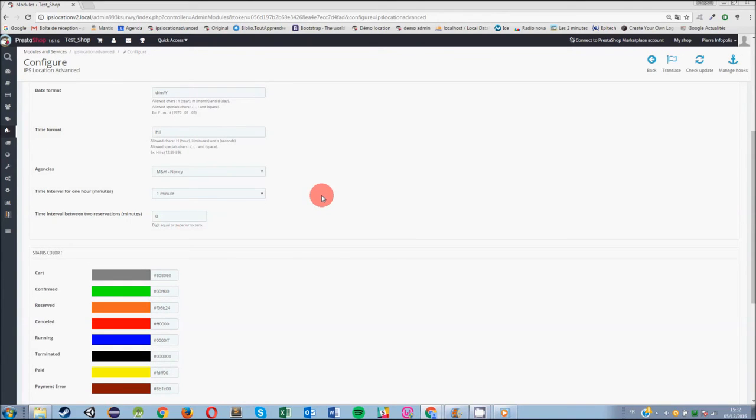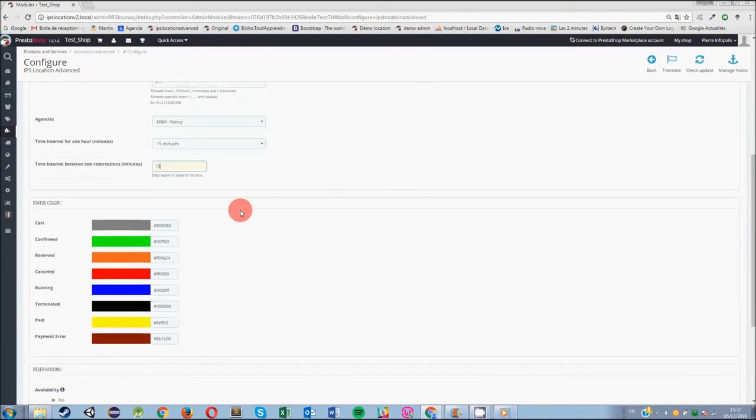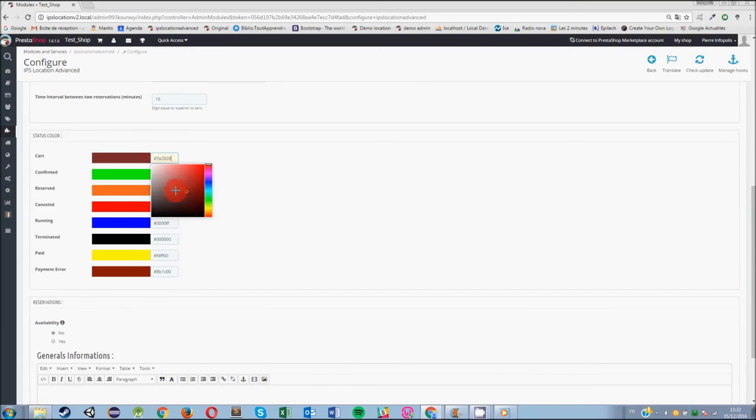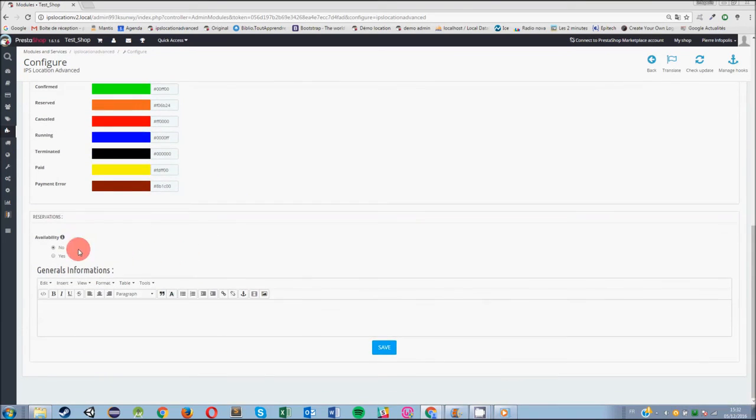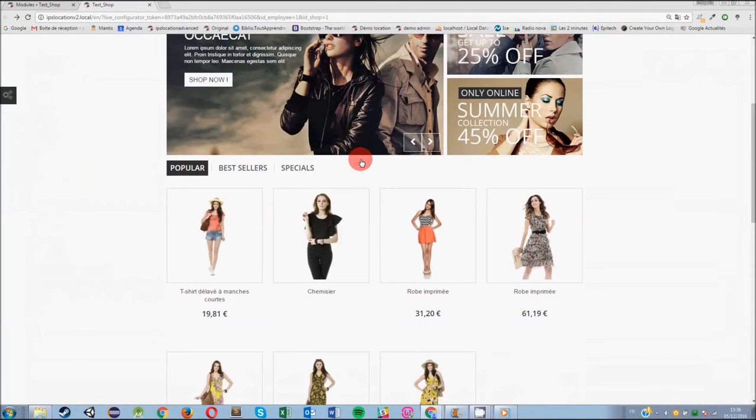In this field, you can change the time interval between a product return and withdrawal for the next reservation. This option is a time step in minutes in which a customer will be able to make a reservation. For example, if you set 15 minutes, a customer will have the possibility to start a reservation at 9:15, 9:30 or 9:45, etc. Finally, if you want your product always available, no matter your stocks, check this option. Hit the Save button and now your module is configured.